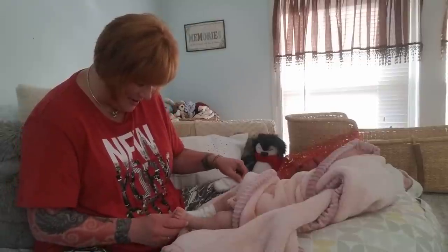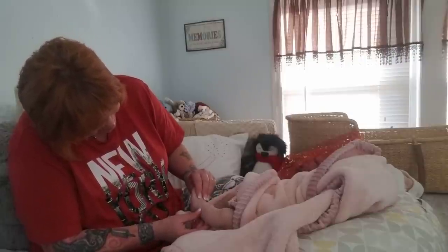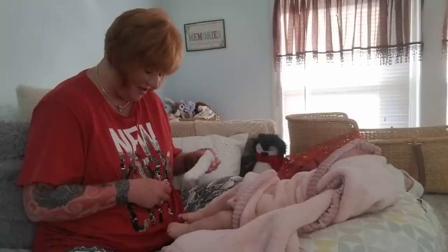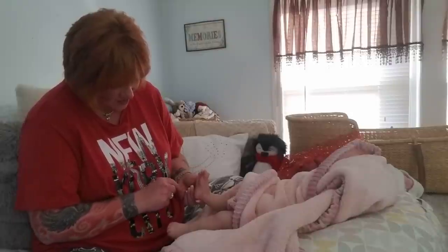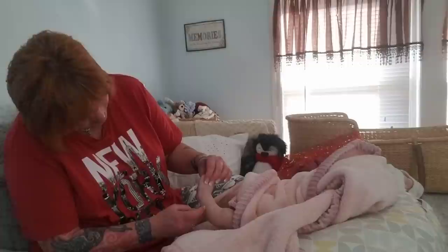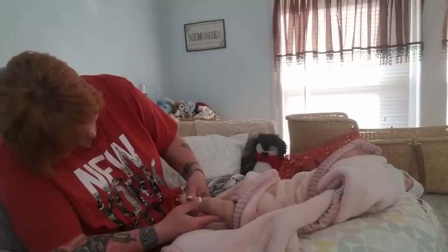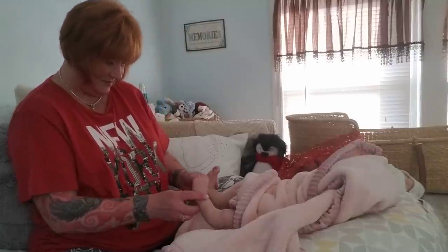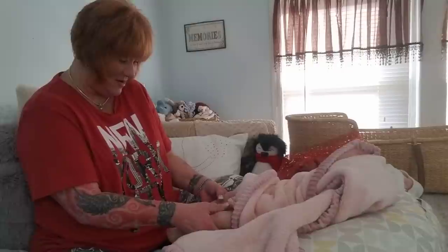Look at these feet. Oh my gosh, she's got chubba wubba feet. Oh my goodness. Holy softness. Oh, I love this foot. She's got the open toes. And then this foot, she's got the toes curling down. But like, what a chunk foot. We're going to have to figure out size on, oh my goodness. Wow, what a squish. We got a squish and we got a wiggle.